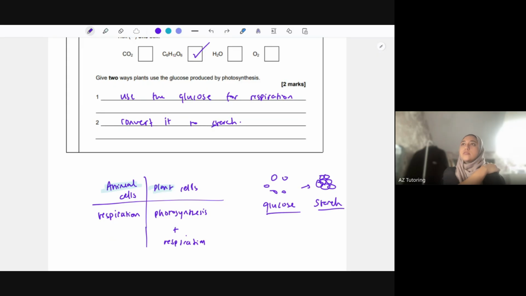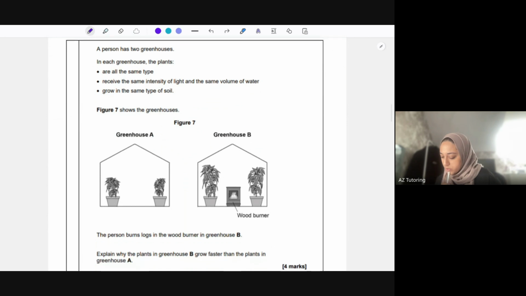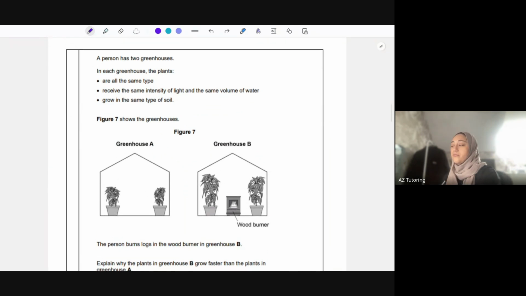With science, it's not all about whether your answer is right. Sometimes your answer might be right, but it might not be written like that in the mark scheme. So you really do want to train yourself with what the mark scheme's written like with these questions. Okay, let's move on to this question.